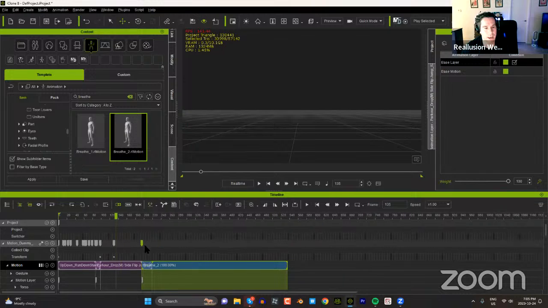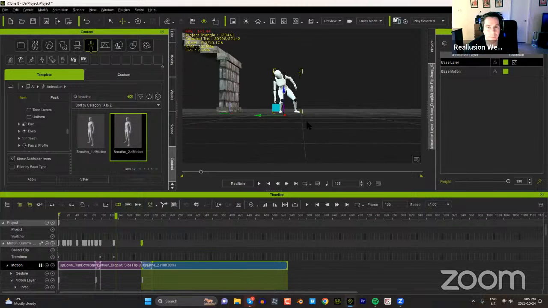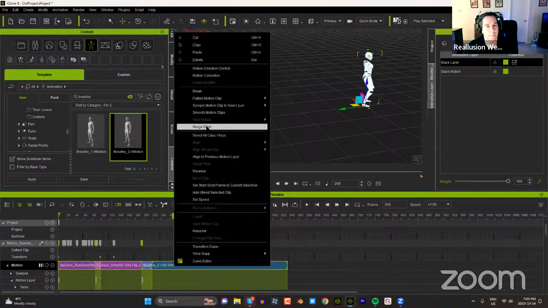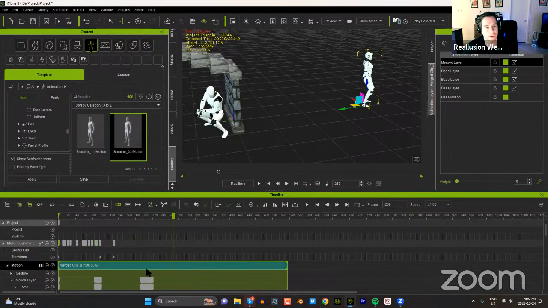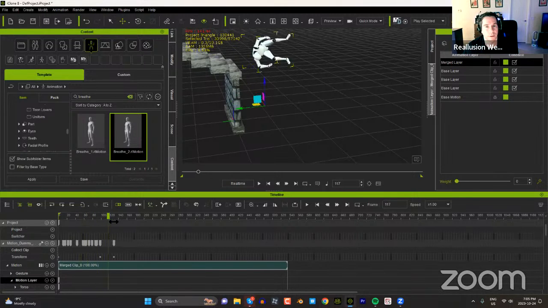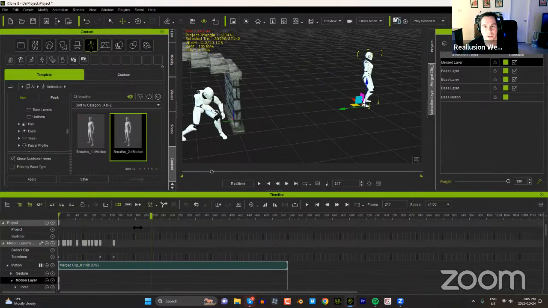With motion direction control, you want to make sure you have one single clip. So I'm going to, and you would normally save before this, merge all of these clips here: right click and select merge clips. And then these keyframes on the motion layer track, after you merge the clips, don't worry about them. It's kind of a buggy thing. You can just delete them. It doesn't affect anything. So there we go. All good to go.